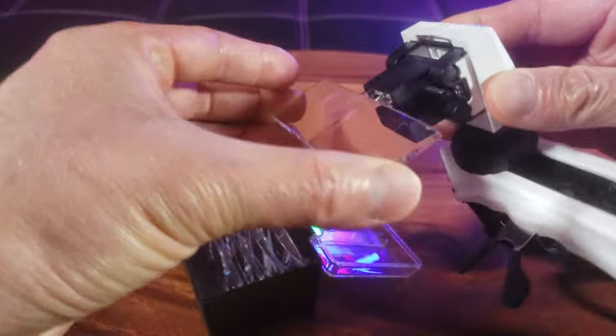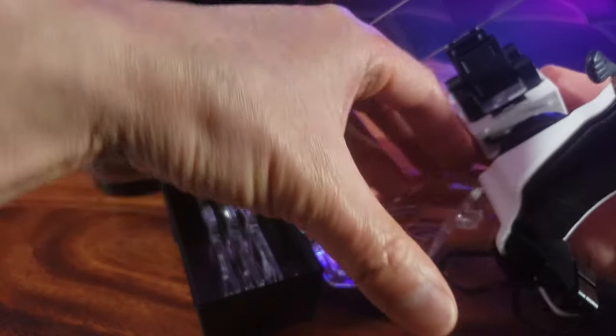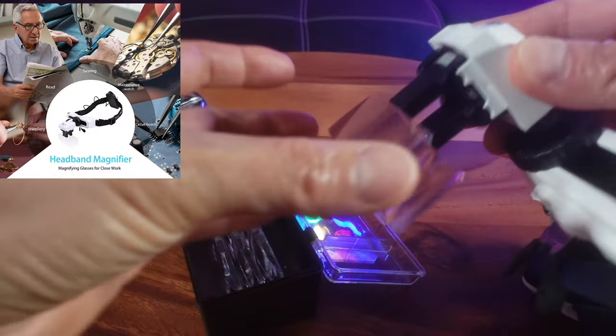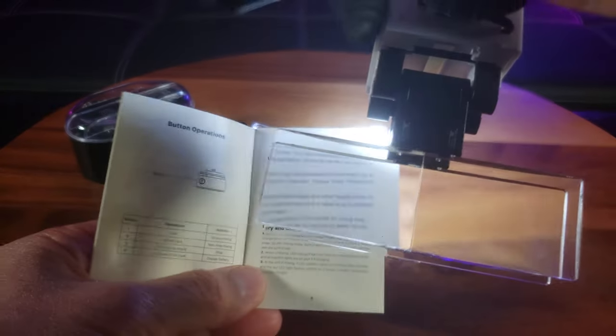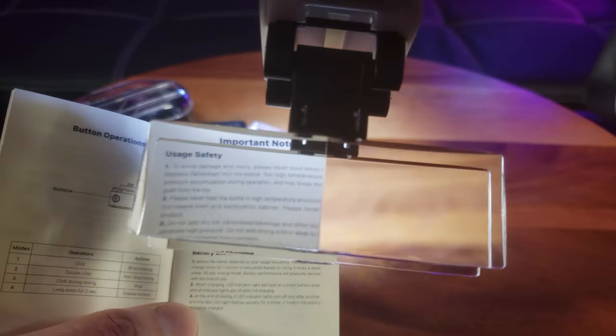So you use them in conjunction, you can get yourself up to a pretty high power, especially if you're reading small words or doing sewing. Okay, so once again, I'm trying to read these small words right here, user safety. All right, let's turn on the light. So I have 1 and 3.5, so that's 4.5x power. Okay, for the binoculars, and this is what you would see before and after. See?